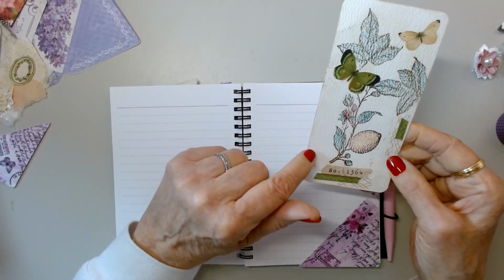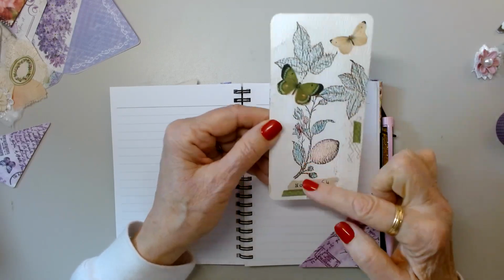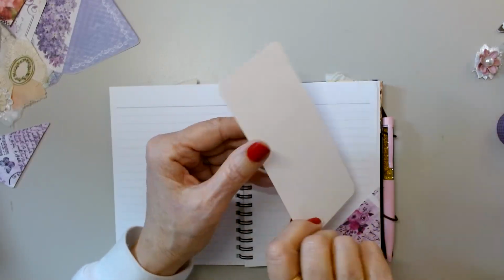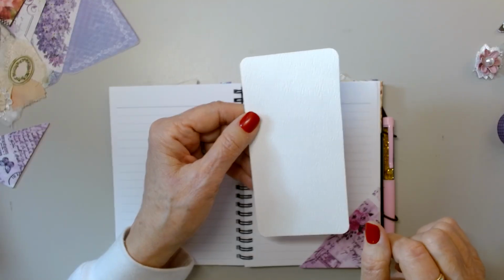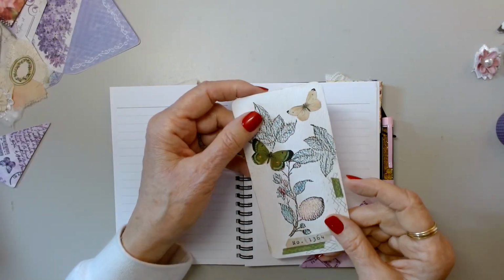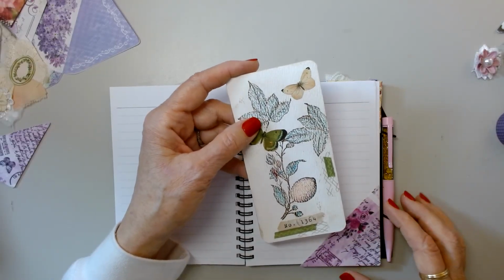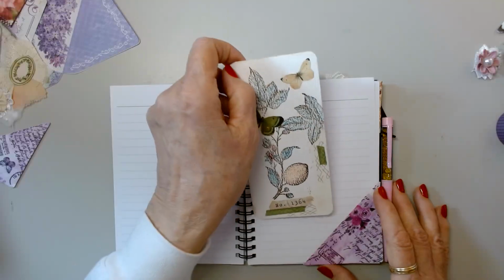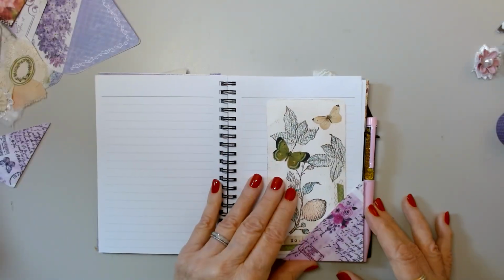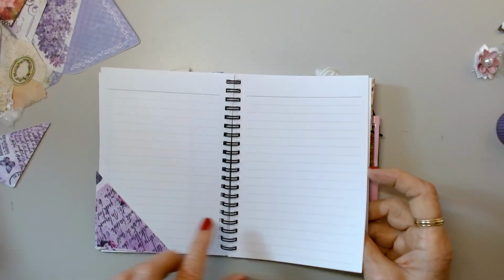And I made this on color paper, and I did stenciling on here, and then I have washi tape and butterflies. This was pre-made, and journaling on the back. And I love to write on color paper. I got this from Amazon. You use it for mixed media, for painting on it, and whatnot. But I love writing on that. So we have that.